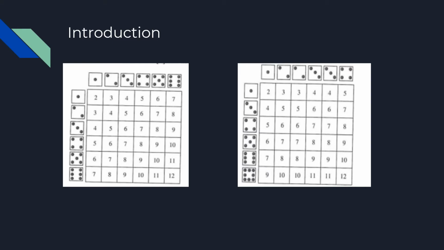So let's give a little introduction to it, and we're just going to look at things visually right now before we dive into the reasoning and the proof aspect of it. On the left-hand side here, I have all the possible outcomes when rolling a standard pair of dice. So we have only one possibility for 2, 2 possibilities for 3, 3 possibilities for 4, 4 possibilities for 5, 5 possibilities for 6, and so on.